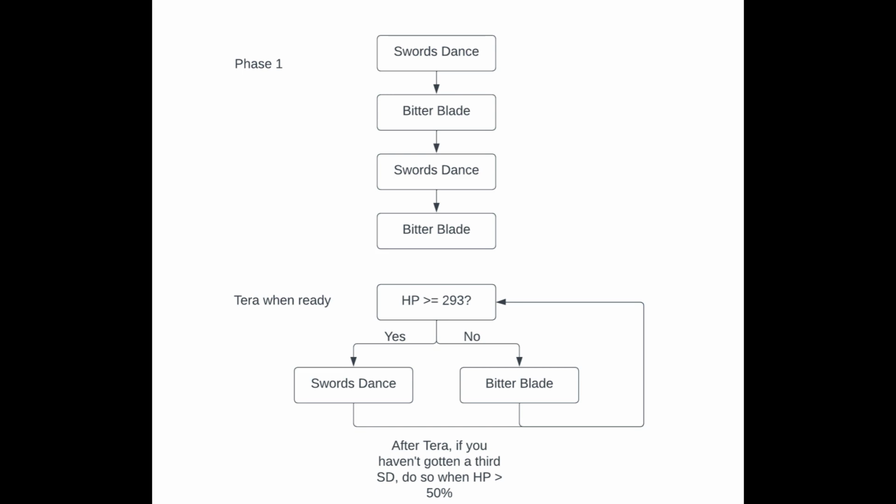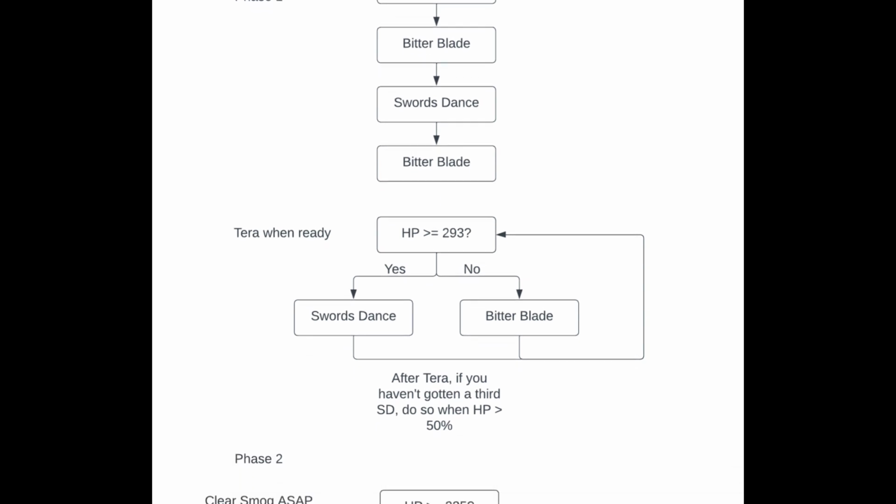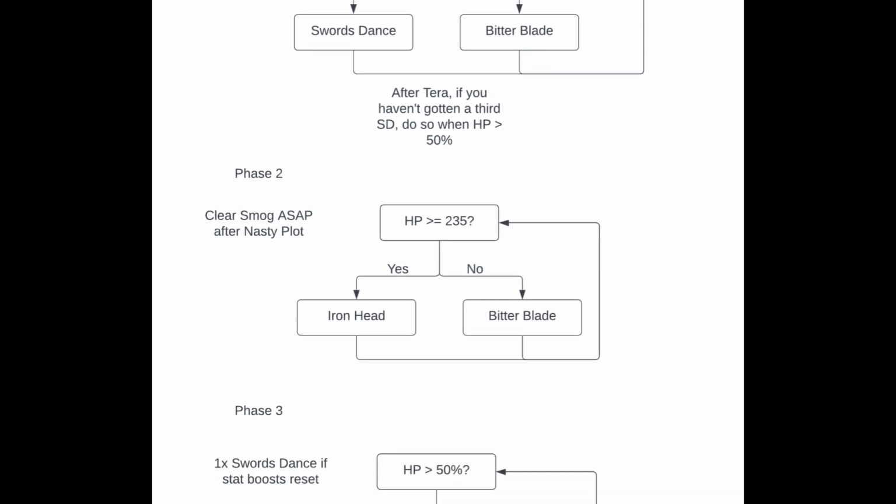Once your Tera is available, use it right away, as the Tera allows you to begin to resist Psychic, and Delphox might also go for fire moves, which will proc Flash Fire and boost your Bitter Blade damage. If you haven't used your third Sword Stance at this point, go ahead and use it as long as you have green HP. Now that you have your third Sword Stance up, you're in Phase 2, Shield Break.